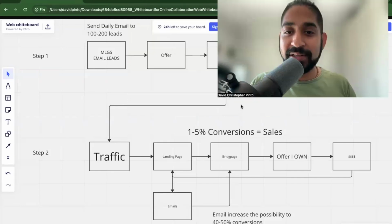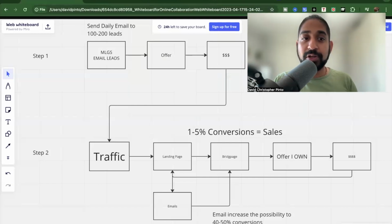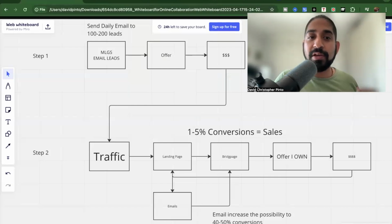This is my entire strategy as a whole, guys. I'm just going to make myself a little bit smaller. Just give me a second. So you can see on the screen, I have 2 steps to the strategy. And what I'm going to be sharing today is the results from step 1. So what I do is I've basically created an advertising budget for myself by using a funded proposal. That is how I build my main email list.